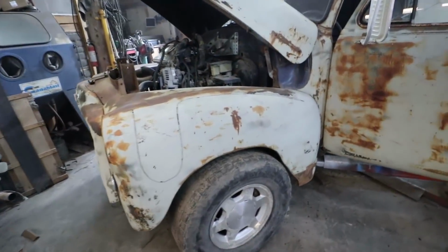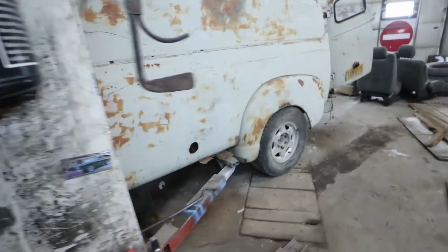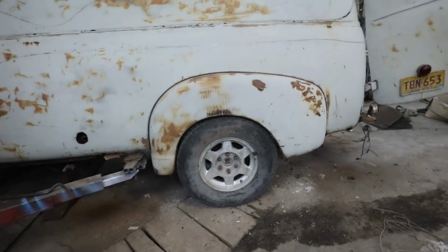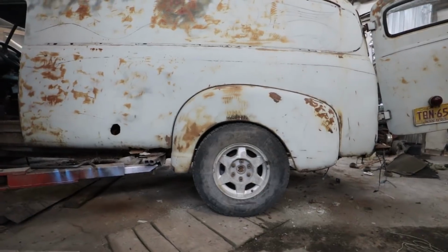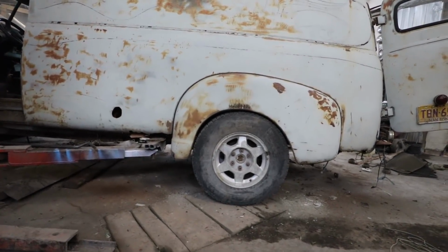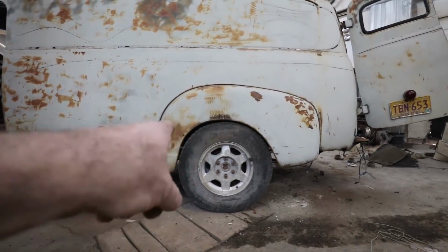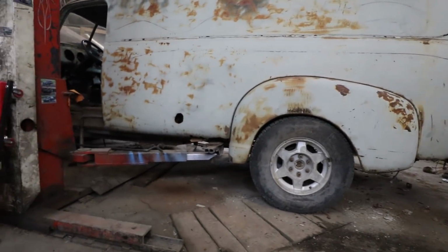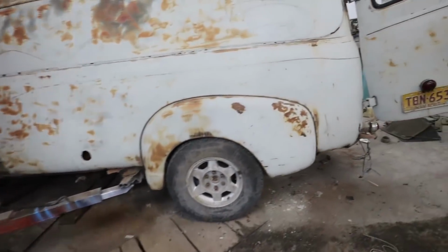Well, we are getting very close. Things need to shuffle a little bit, but I'm liking that. I'm going to have to widen the fenders, but that's okay. Then at least the guy can run a bigger tire if they want. But I'd rather have it where there's not too much gap around the tire. We're really tucking under the frame rail nicely.